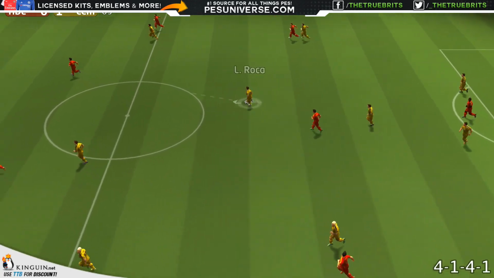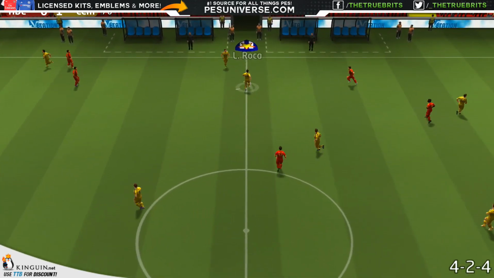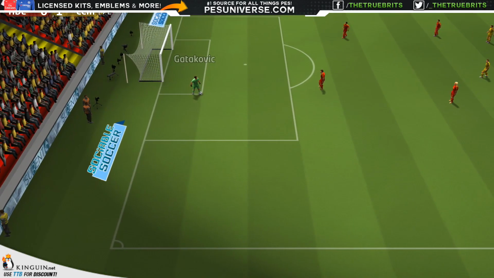I mean, you can win the ball off him just by... see there, I've tried to turn too quick. You can't do that on this game. That's a great challenge. You have to turn in a circle. Let's have a long ranger. Oof. Not easy to score, I'm telling you.